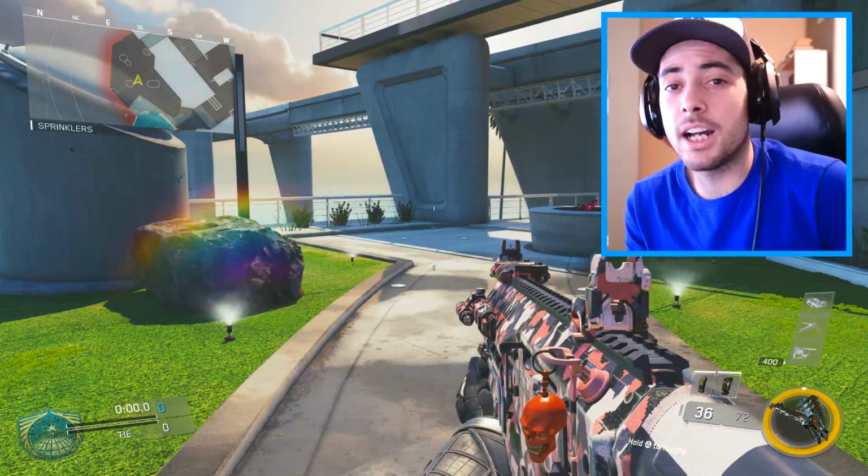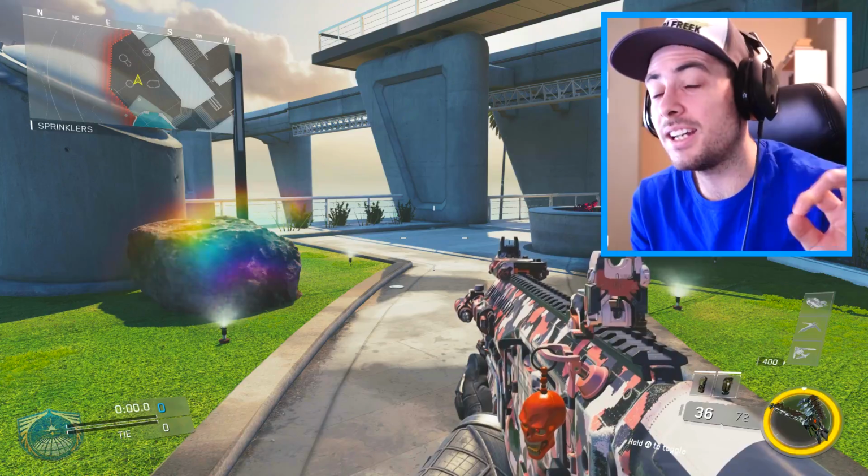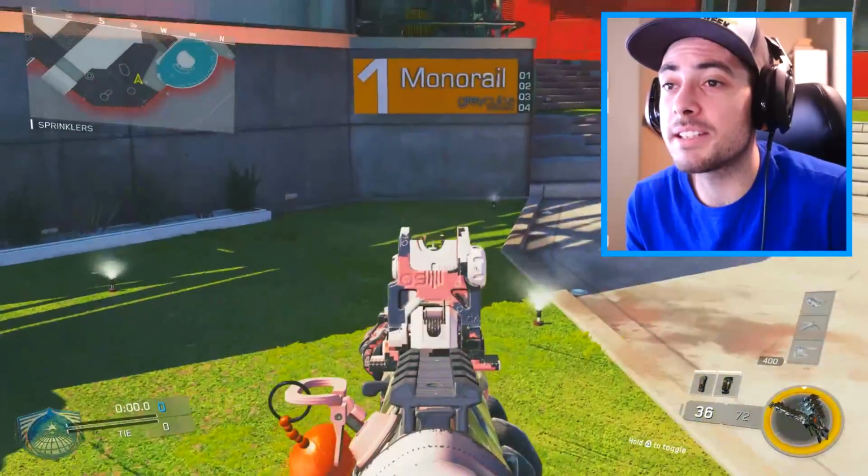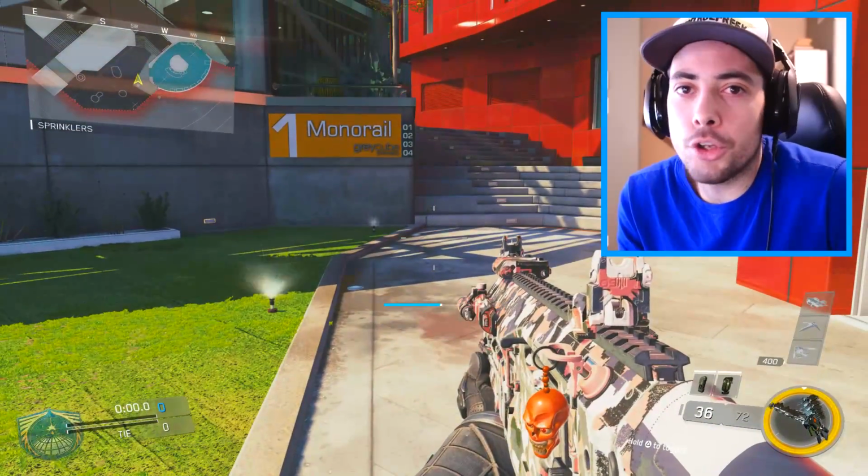So you're in a gunfight. This might not help your accuracy 100%, but it's going to help you win more gunfights. Let's say you're running and you see someone, jump. That's all you got to do. Jump.